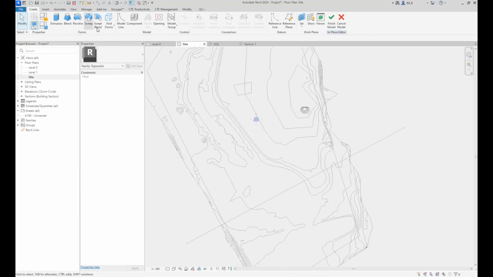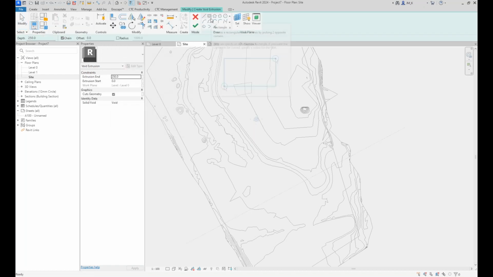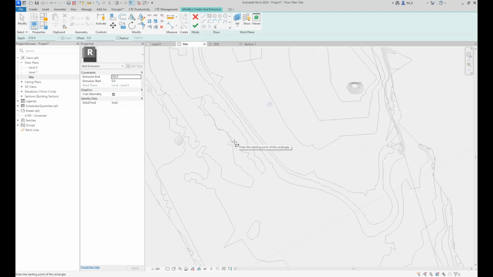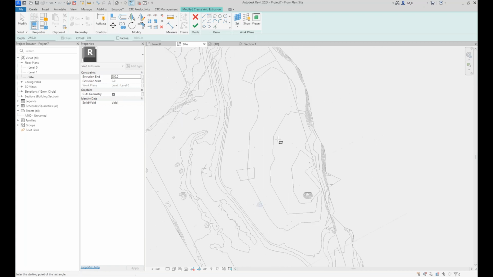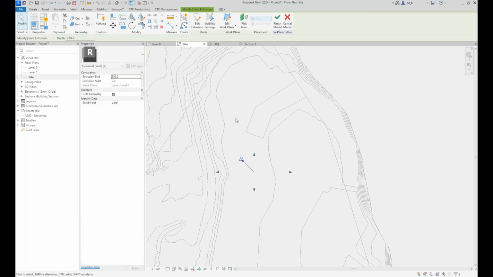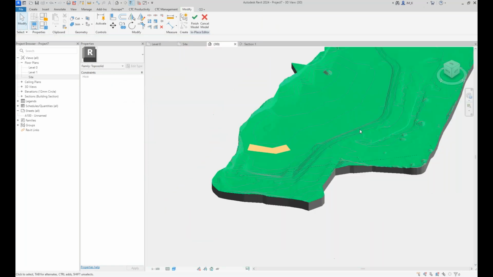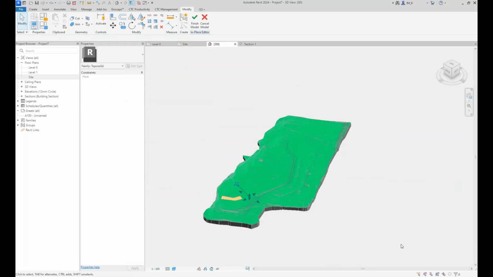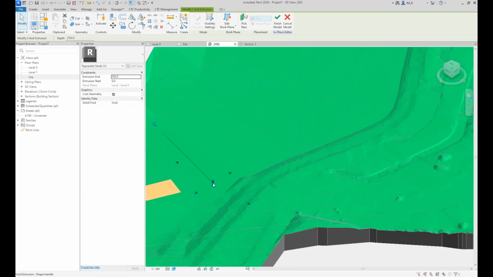Then I can go and create a void. And then now these draw little symbols here. I don't necessarily think I like them very much, but anyway, I'll just create a very simple extrusion. Where is it? Where are you? There you go. Hiding away.